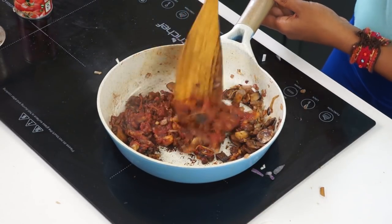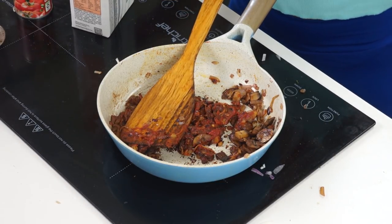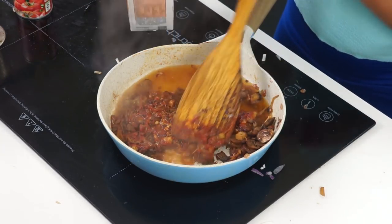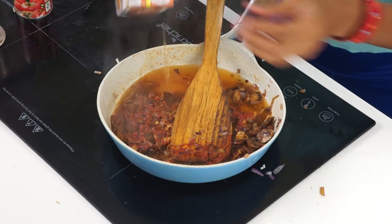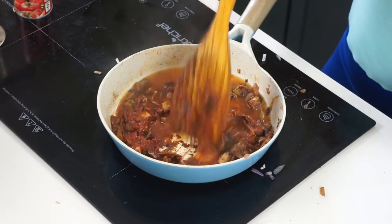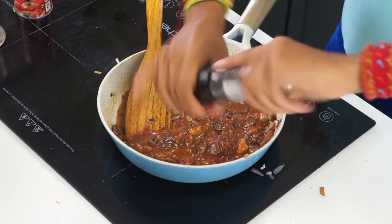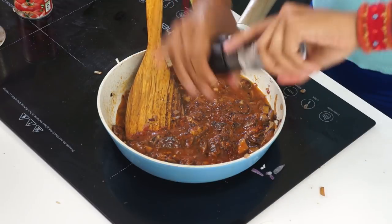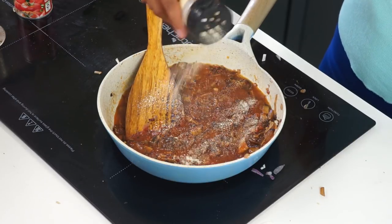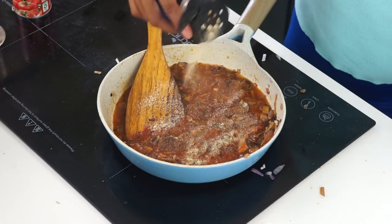And the next thing that we're gonna do here is add 1 cup of vegetable stock. Again, I'm eyeballing it, but I've done this plenty of times to know what a cup of it looks like in here. So we got 1 cup of vegetable stock. I'm gonna do some more black pepper. The full recipe with the actual full measurements will be linked down below as usual. And I'm gonna do 1 teaspoon of onion powder, and then also 1 teaspoon of garlic powder.